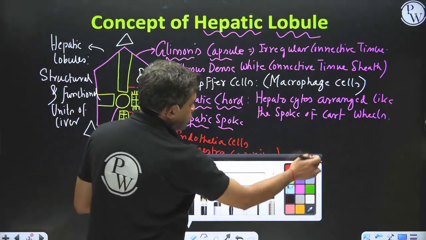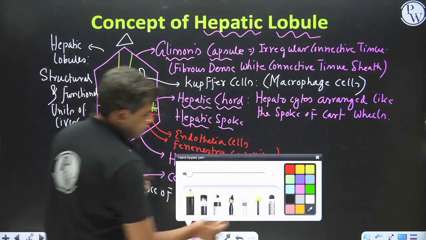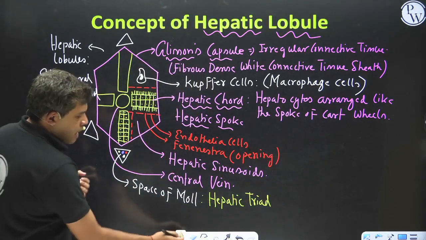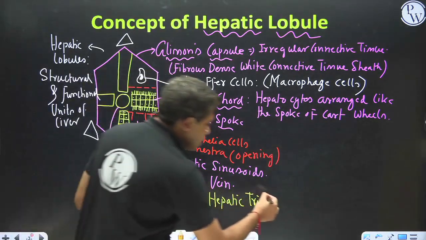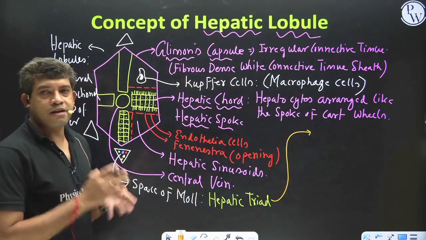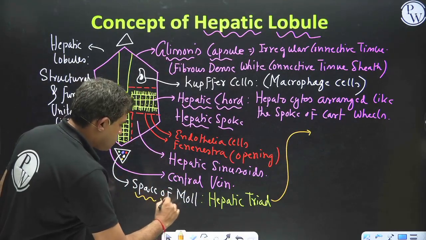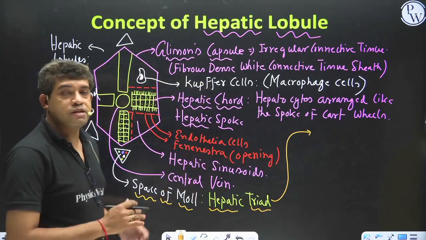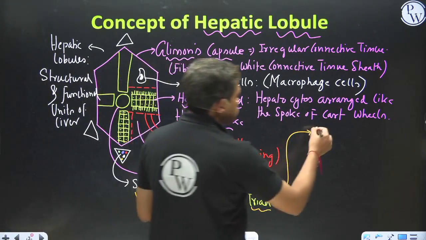This is also associated with what? The hepatic biliary tract. Let us draw it in green to demonstrate the hepatic biliary tract, and some nerves are also found. So if someone asks you what the important structures found within this triangular shaped area, the space of Mall, are: it is mainly composed of three structures, but actually it is composed of five important structures. This hepatic triad is actually composed of what?